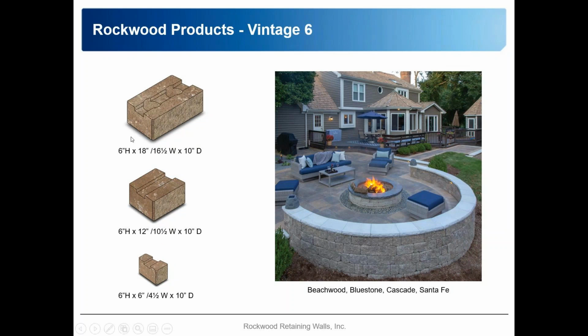And how that's achieved really is, if we look at the first unit, it is 6 inches in height, and the long side of the unit is 18 inches, and it's got a draft or a taper on just the one side. So this side is going to be more straight on the one side and have a draft or taper on the other. And then the short side of this product is going to be 16.5 inch. Again, it gives you another dimension. So when we're done with this, we're going to have 1, 2, 3 different pieces, and there's going to be 2 different sizes per piece. So a total of 6 different sized units that are kind of randomly set in there.